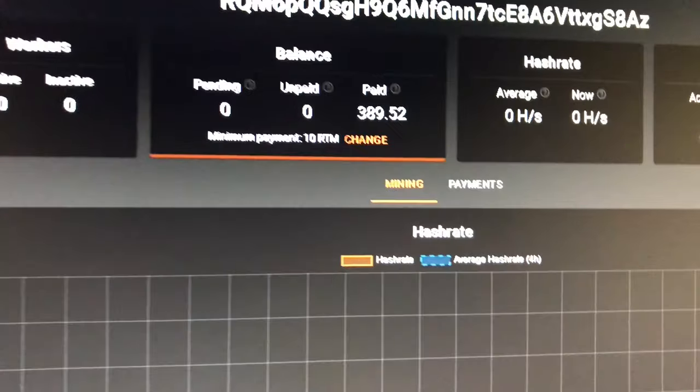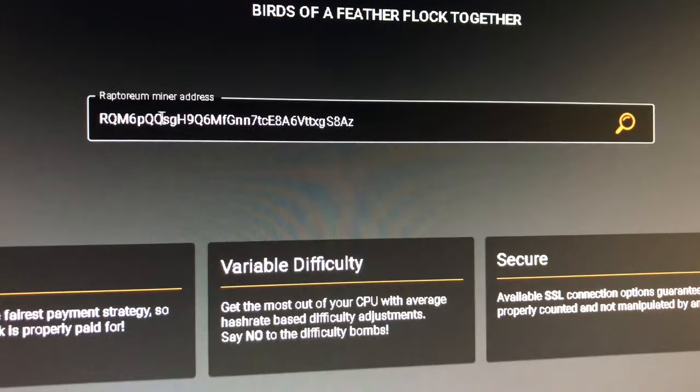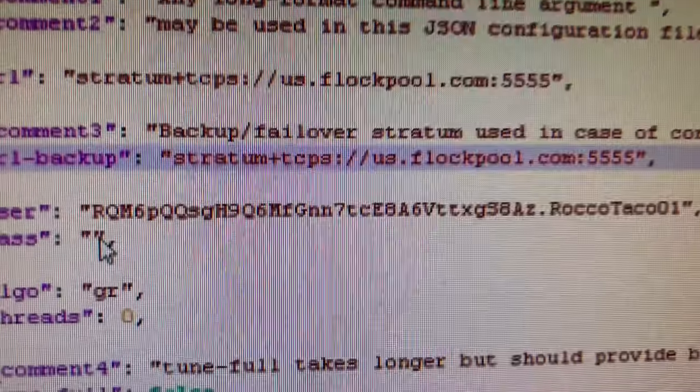Okay, let's go to Flockpool. So I clicked on that. I probably went too fast. Sorry, guys. You put in your address. Oh, that looks familiar. Again, that's that. Right there, your wallet address. Right there, which is mine. Please send me some Raptoreum.